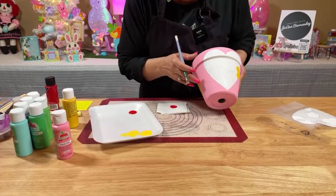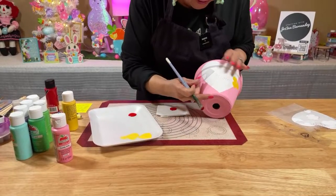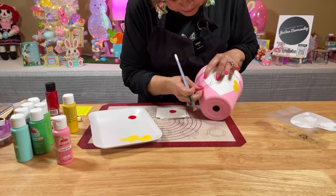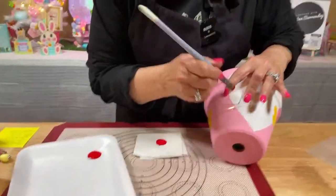All right, so I'm going to go ahead and put a red heart there. I had initially thought I would do a pink one, but I'm going to make it a red one. And I'm going to put it right there close to where it says mom. Maybe right there. And I'm just going to stencil it.